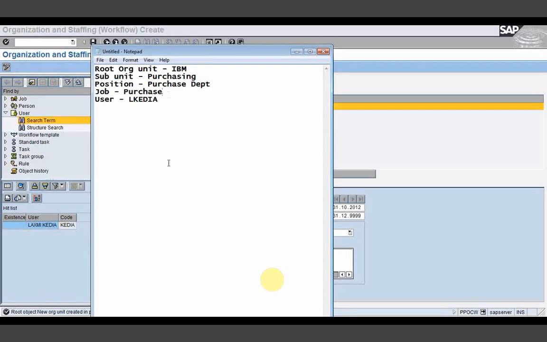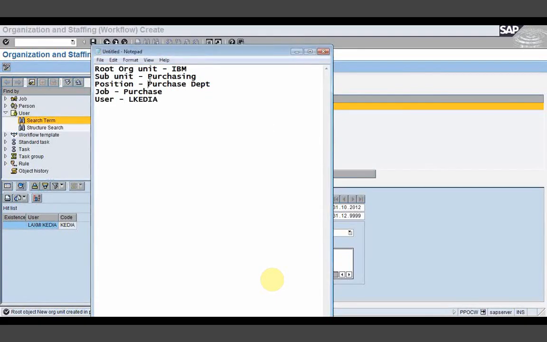If I'm in a managerial role, then the position is managerial and the job is to manage things. Or the position will be sales head and the job will be sales. This is how you can define the position.